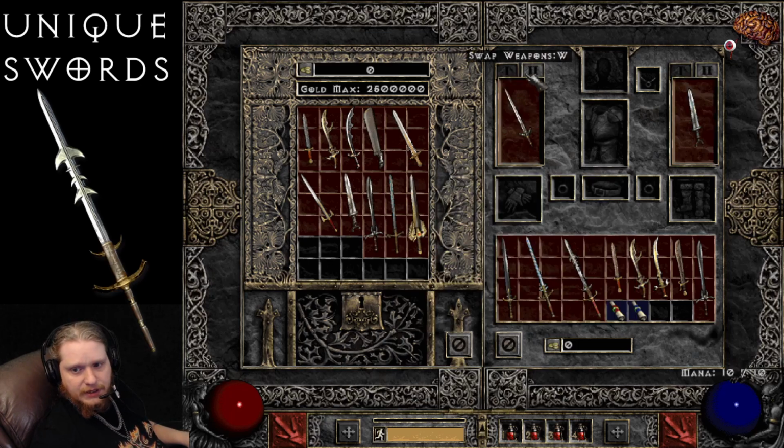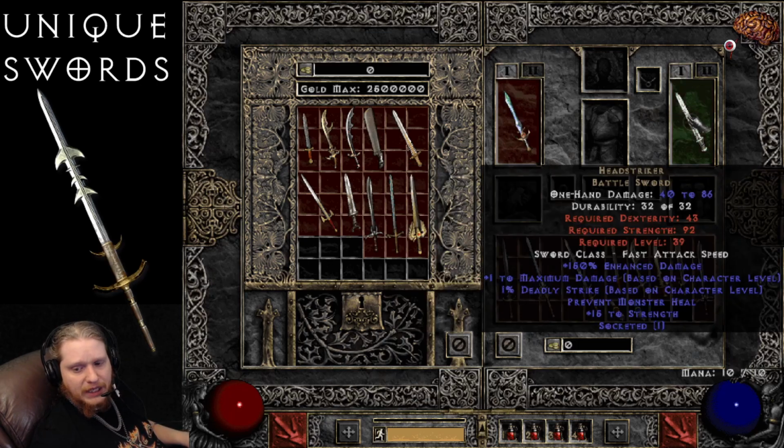Next on the list is the Headstriker Battle Sword. The Headstriker Battle Sword has 40 to 86 damage, a level requirement of 39, plus 1 to maximum damage based on character level, which is 1 per level. So at level 39, you're talking about 39 extra max. At level 99, you're talking about 99 extra max.